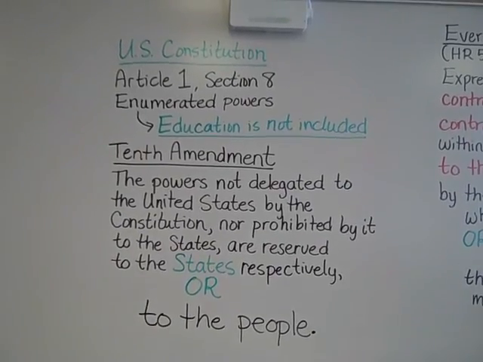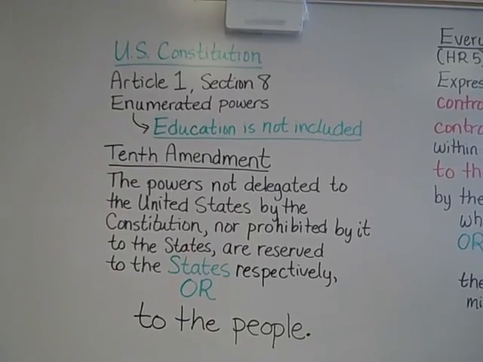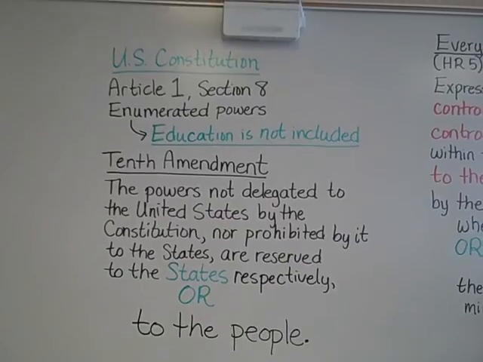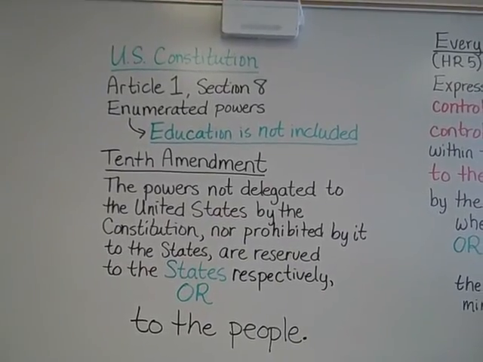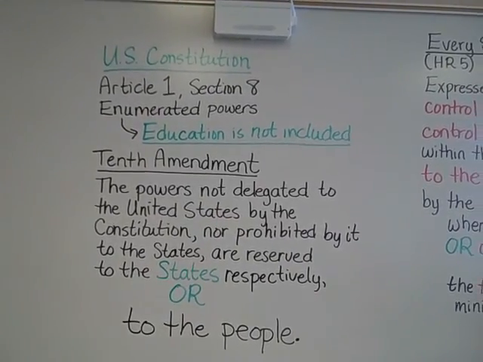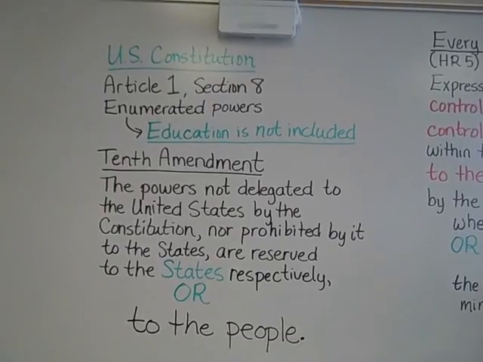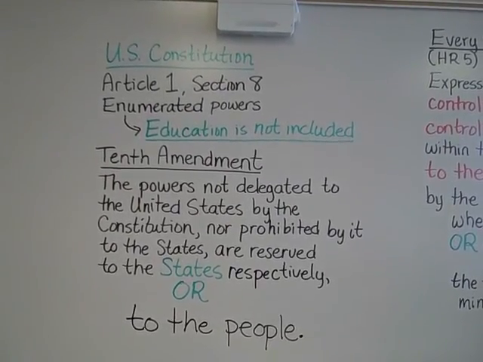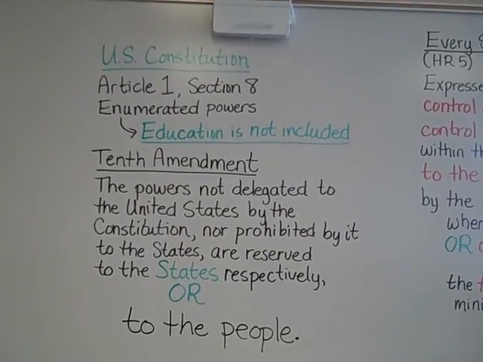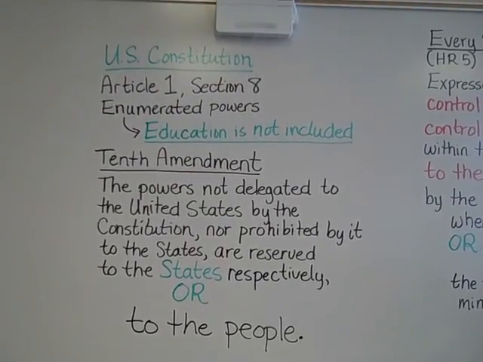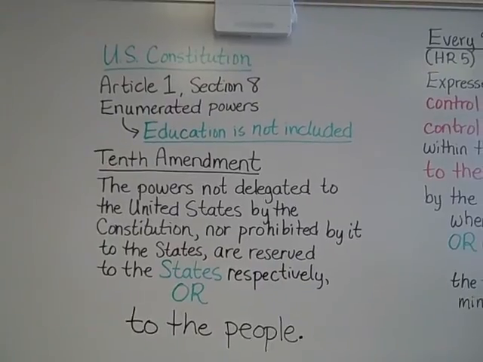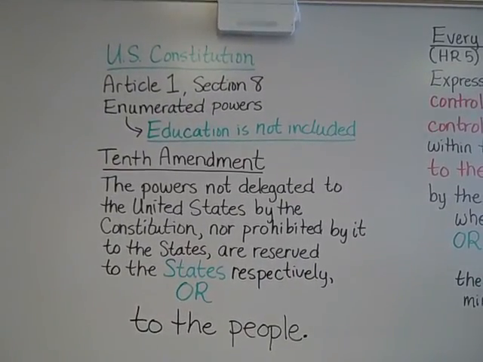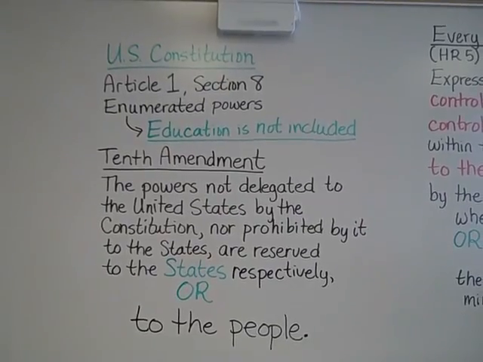So if we study our U.S. Constitution and we look at Article 1, Section 8 of the enumerated powers, which specifically lists the powers given to the federal government, education is not included. And then more specifically, when you look at the Bill of Rights in the 10th Amendment, it says that the powers not delegated to the United States by the Constitution nor prohibited to the states are reserved to the states respectively or to the people.